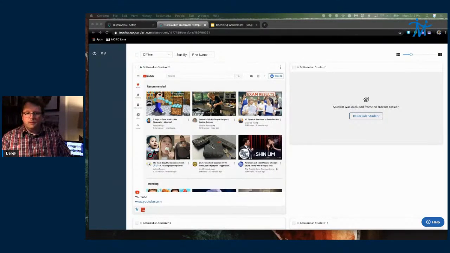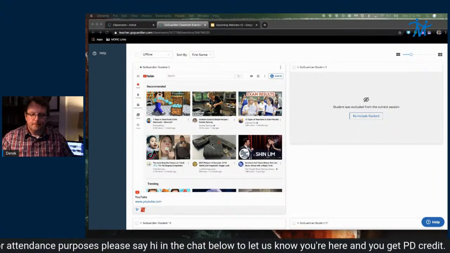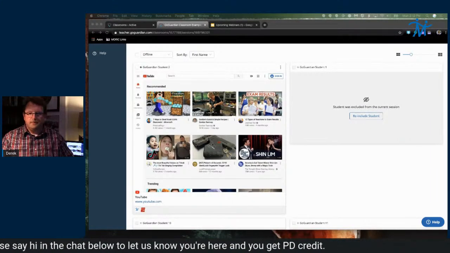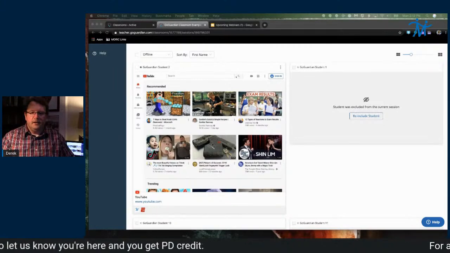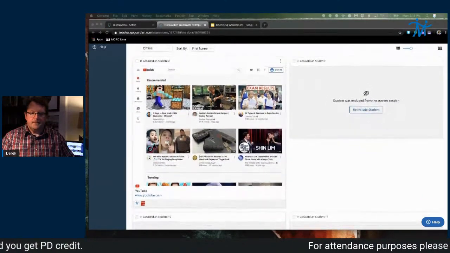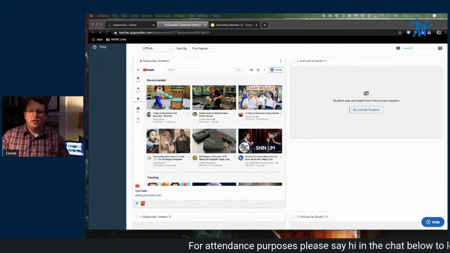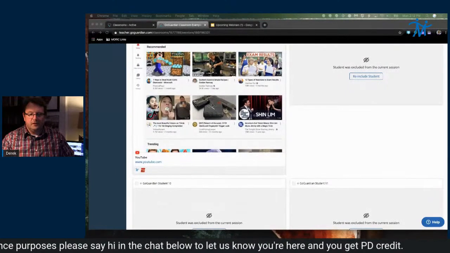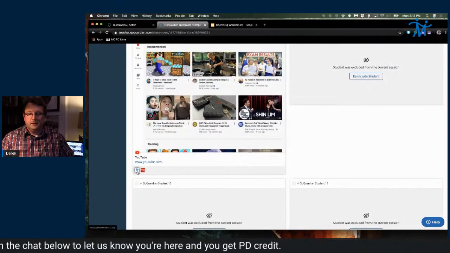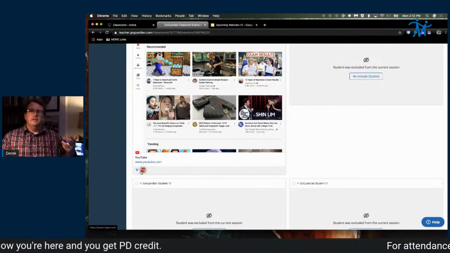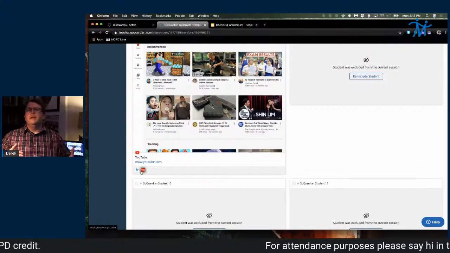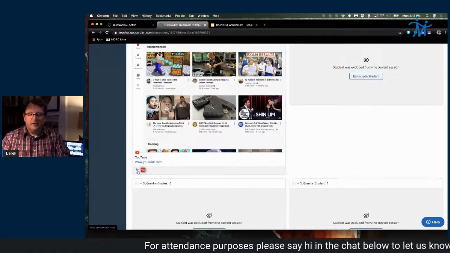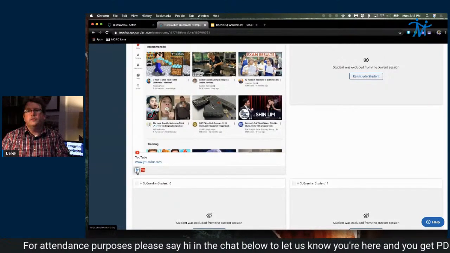So what can we do now that we're logged into GoGuardian and we can actually see our students' classrooms? If I come back over here, I can see based on the screenshot what page the student's already on. Then if I scroll down a little bit, you can see underneath the tabs that they have open. If they have multiple tabs open and they may or may not be on task, I can get a snapshot view of exactly what they're looking at and when.